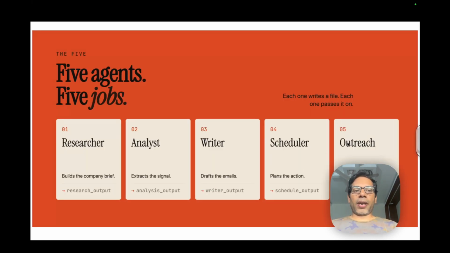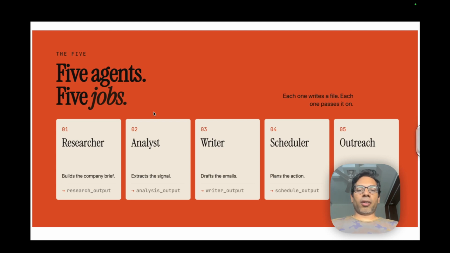So basically there are five agents that will work in tandem. The first agent is going to be the researcher, who goes through and browses information about the company and comes up with a company brief as an output. That information goes to the analyst. The analyst extracts the signal from the documents generated by the researcher.